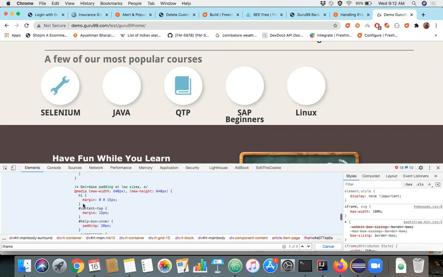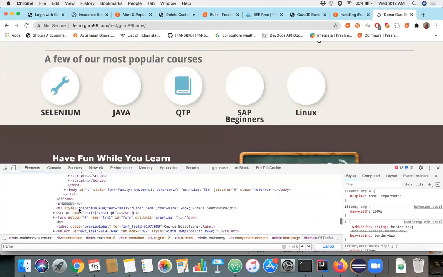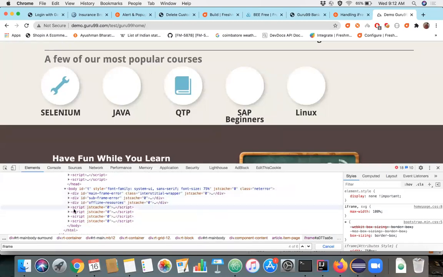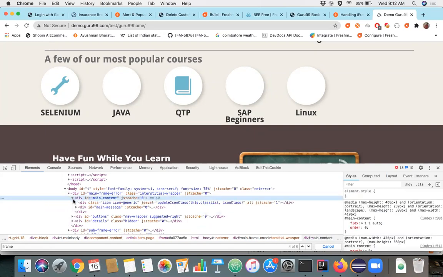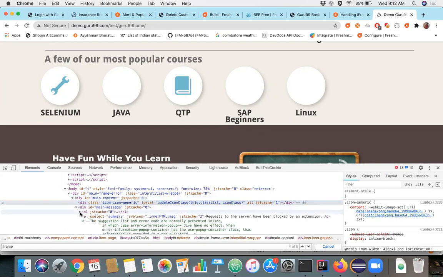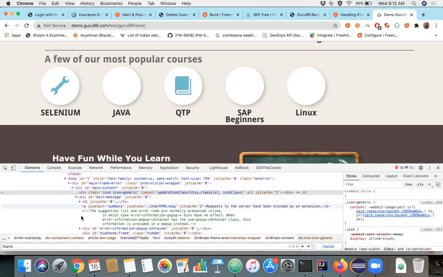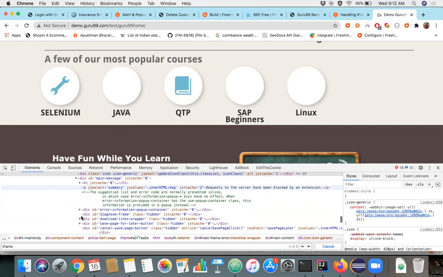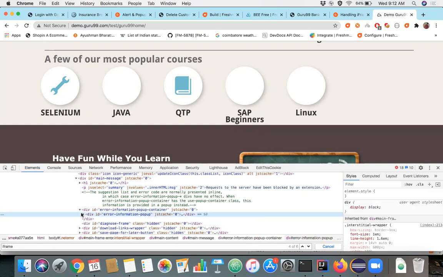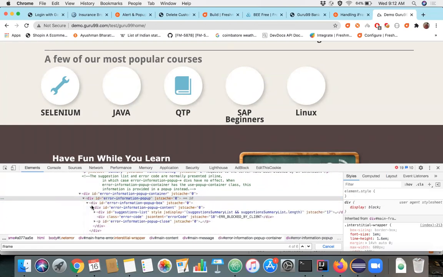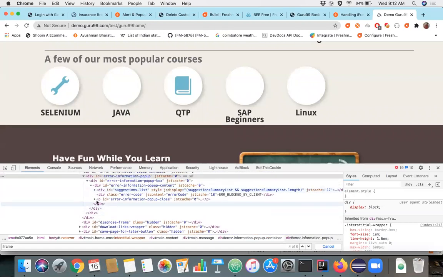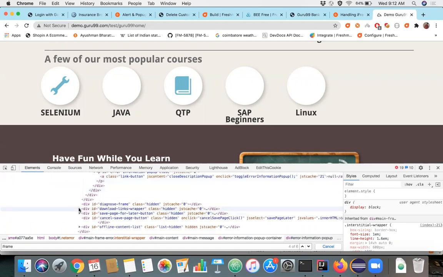I've used so many CSS. No, it's not a good example actually.